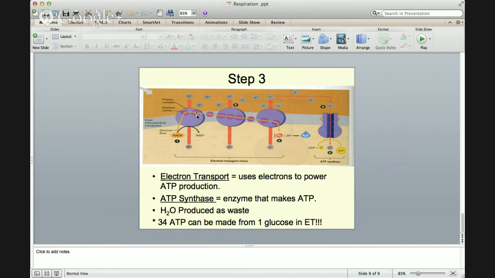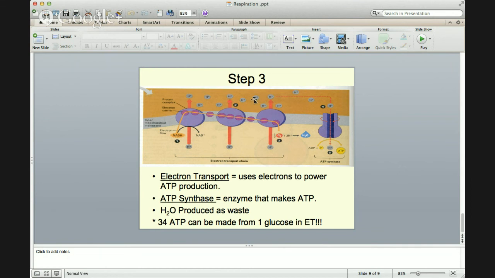So we have membrane proteins here embedded in the mitochondrial membrane. And what they do is, as that sugar is being pulled apart, these electrons are being released, these H pluses, and they are pumped across the membrane. And as they are pumped across the membrane, it helps to power the movement of these other electrons down through this transport chain. Okay, so electrons move along here. These hydrogens are getting pumped. We're creating a concentration gradient here.